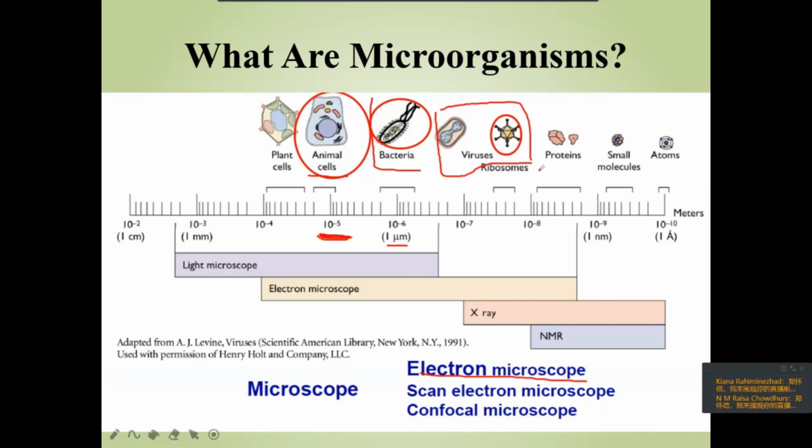And when we learn prions, those are just protein molecules. But the protein molecules are folded in the wrong way, which can cause disease in both animals and humans. And these molecules are even smaller. We can study them with an electron microscope, and sometimes we need to use X-ray to study those protein molecules. So this is what we'll cover in our topic, and that's the tools. Microscopes and electron microscopes are the tools we can use to study microorganisms.